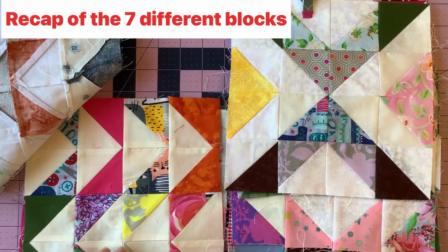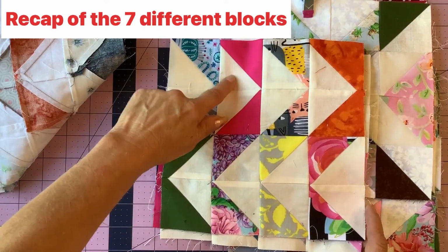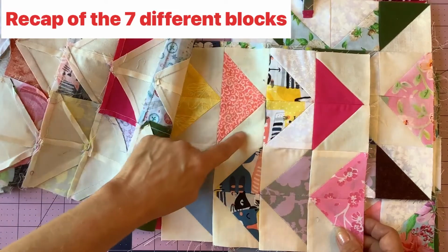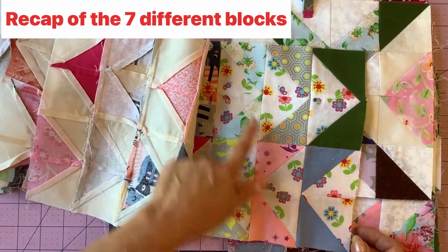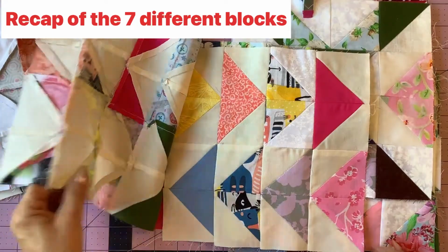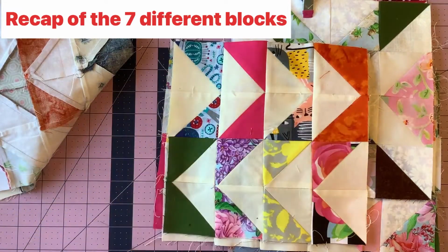Block number 4, which is flying geese, that's this one. You'll notice on my flying geese, I did them 2 different ways. One, I had it where the background was in the center. Another one where I had the background on the outside. And another one where I had a fairly large background print, so it kind of mixed and matched. Also, you'll want to note that the flying geese are going in opposite directions. Half of the block they go this way, half of the block they go this way.